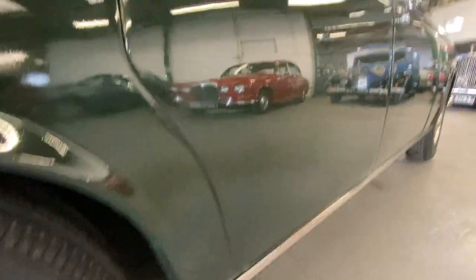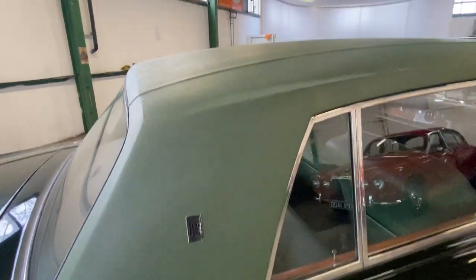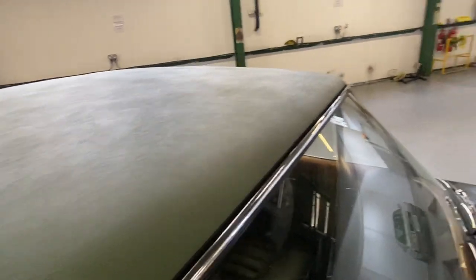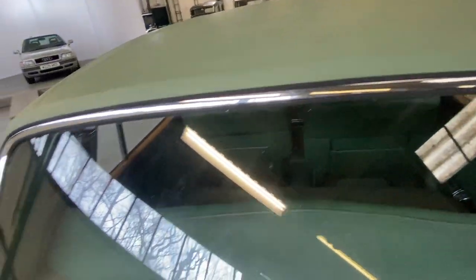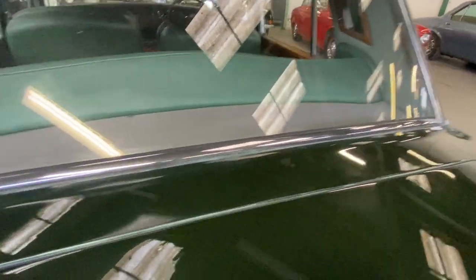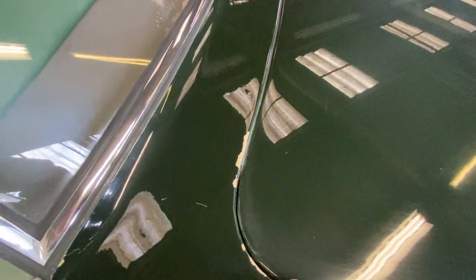The hub caps are right there, nice and straight, and it's got plenty of paint on it by the looks of it. A little bit of a mark on the roof - the Everflex roof in green is lifting a little bit there like they always do, but all nice and tight along the front and in the middle. Good colours this one, really nice. The back window has a tiny bit of delamination but the rest of it looks all right, seals look okay. Across the top of the boot as we go down - the boot lid has some light scratching, a little bit thin in places in the paint, and some paint flake on the boot.